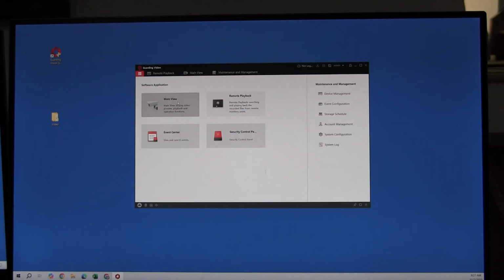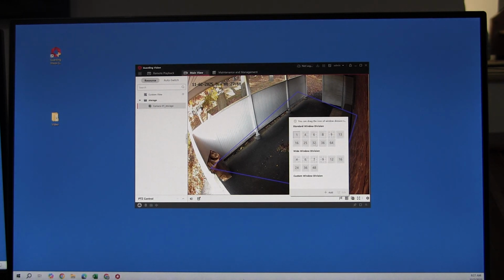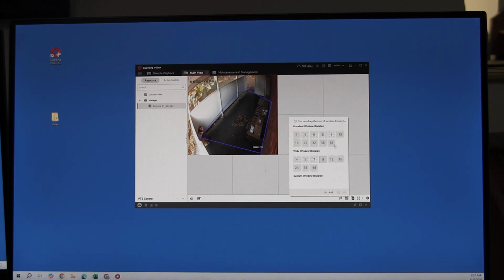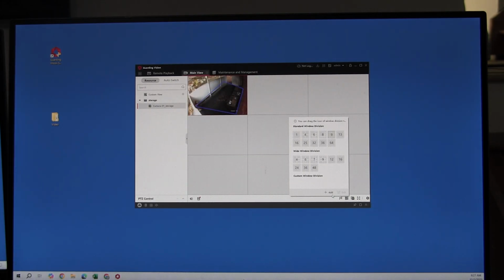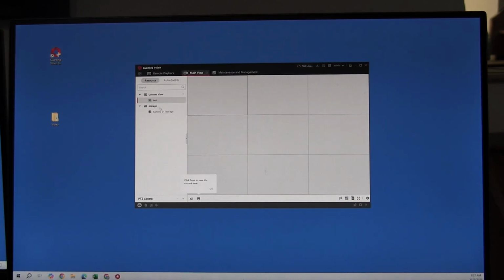Let's see here. Under live view, if you want to create a new view, let's say you've got 100 cameras and you only want to see 10 or 12 of them, we can come in here and we can drag our cameras from the left to the right, fill in these, let's say 9 boxes, and then we can save the view right here. And it's going to be a new view, and the name will be test. And we'll hit save, and you can see the new view populates right here under test.